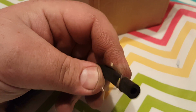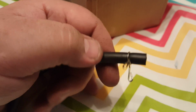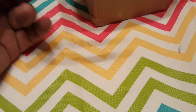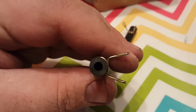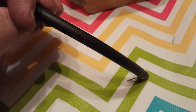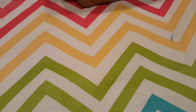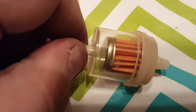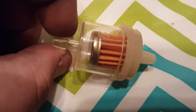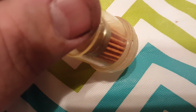If it had these right here, that was one of the things that I basically broke on the other hose, and I mean, it could have been a little bit longer, but that's basically the stock size, and it's going to be having a filter in between it. Everything looks good quality, other than the hose being a China hose. I call it China hose because it doesn't have any markings of manufacturer. I guess the same thing with the filter. Let's see if there's any manufacturer on here. Yeah, basically it looks like that thing was just super glued together. Probably epoxy. I hope that's epoxy. If it's super glued together and it comes apart, I'm gonna be pissed.